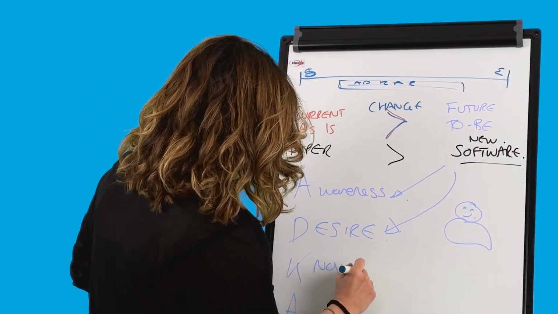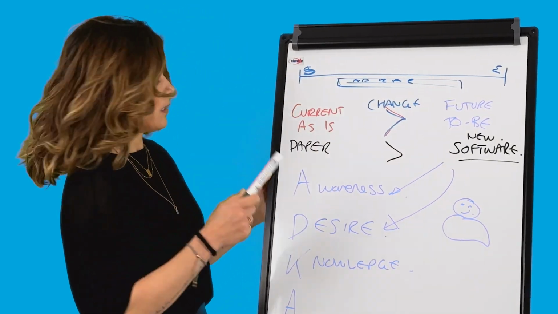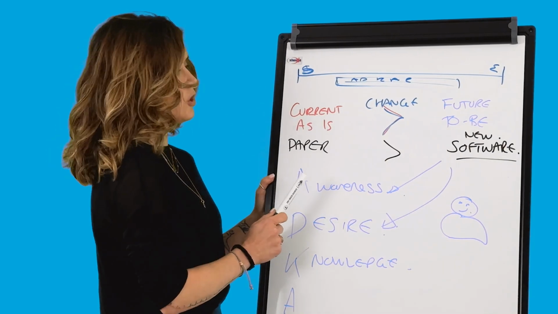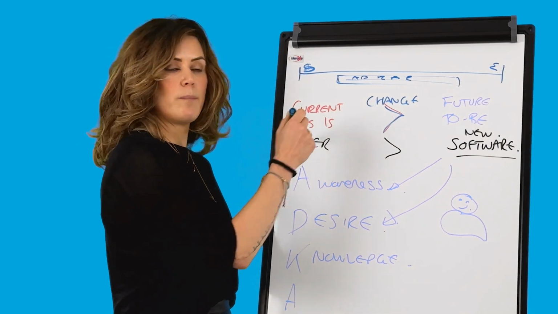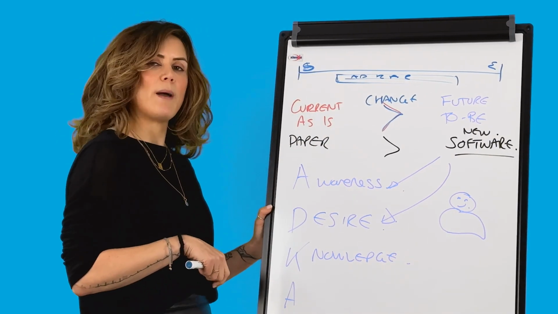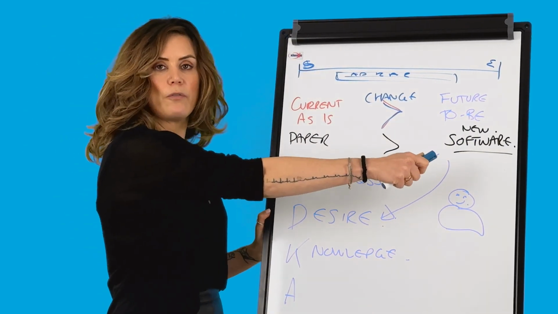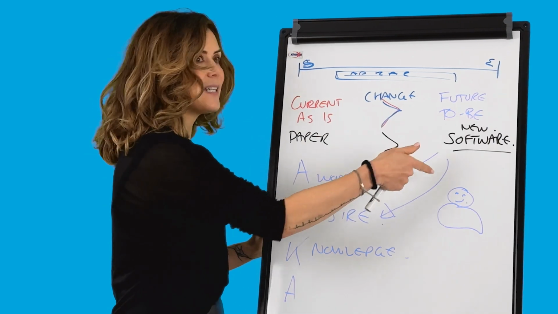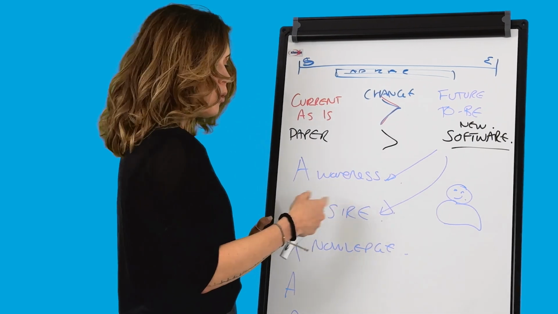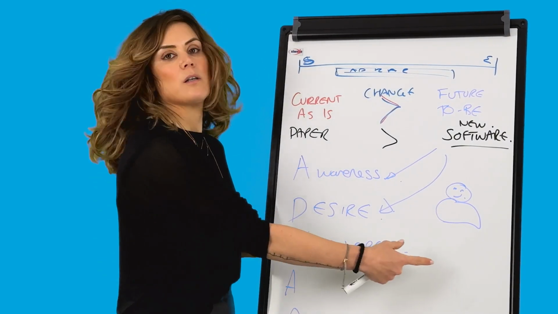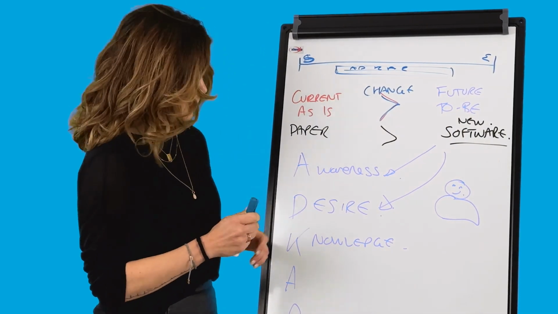Then you flood them with knowledge about the new software coming. In this example: Hi Susan, just to let you know that soon there will be a release to a project where you will go from paper to software, but don't worry about it, we'll tell you more about it in time to come. Desire: Hello Susan, do you know that this new software is going to save you X amount of time a day and it's going to give you X benefits? You're creating that desire. If you want to know more, we're offering some presentations around it where we will provide you even more information about this new software.